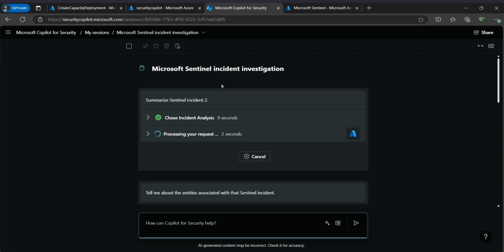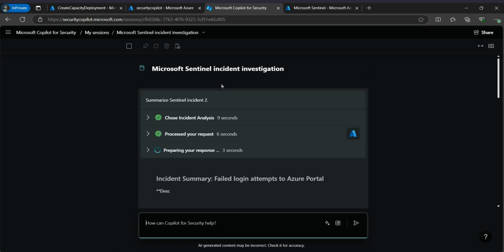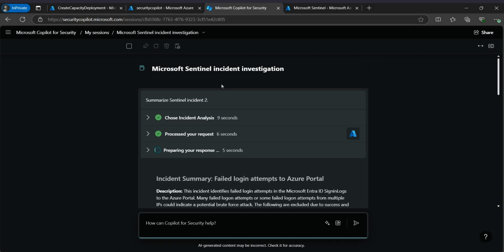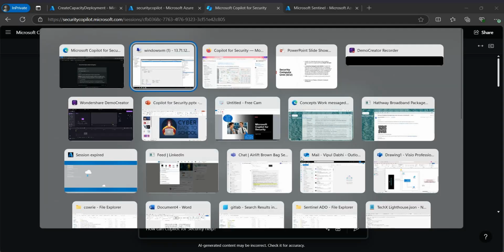In this particular lab, I have walked you through the Log Analytics workspace, Sentinel, the incident I have generated, how that incident is generated by virtue of the analytical rule, and what is the resource, the Windows machine, which I have shown you. Now I am analyzing that incident in my Security Copilot standalone experience. For that, I have integrated it with Sentinel using the workspace reference, resource group reference, and subscription reference, right? So that is our standalone experience. Let me get back to my slide deck again.